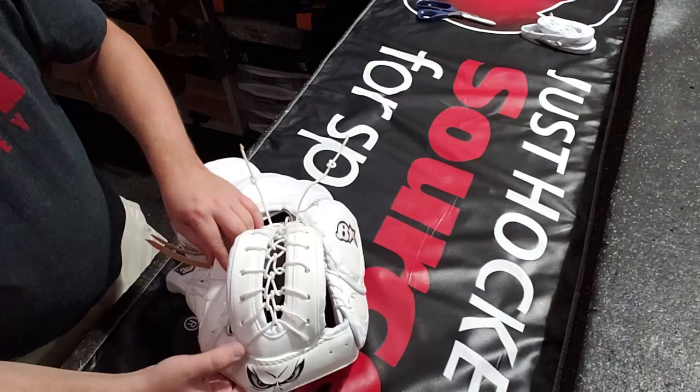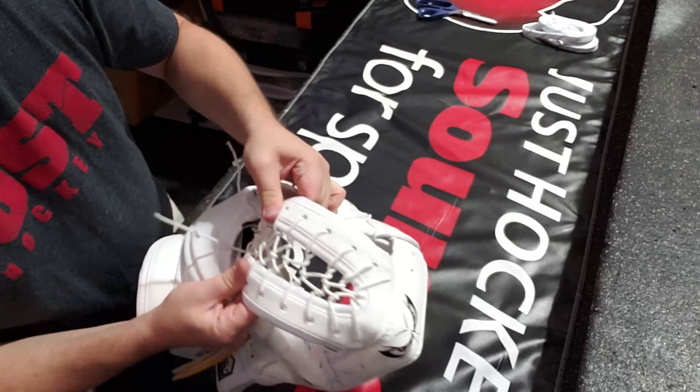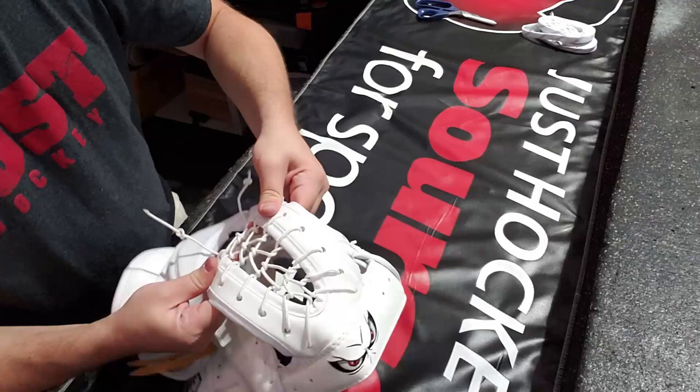It's not always as easy to figure out once you're looking at it when it's already done, but there's my up and over, my double loop around through to the other side. Gives a lot of space. You really allow that tee to open up when the puck hits it, and that really, really cradles it nicely.